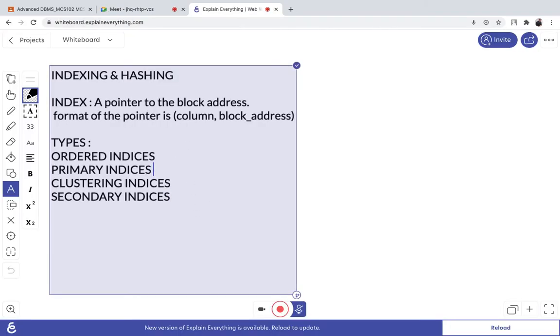And these primary indices are also of two types: one is the dense one and another one is the sparse one. Okay.